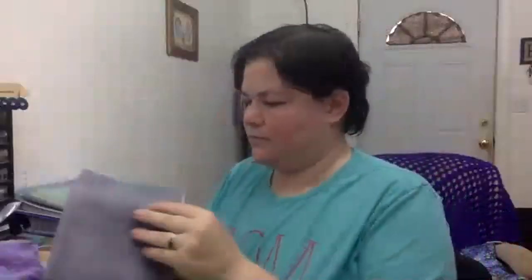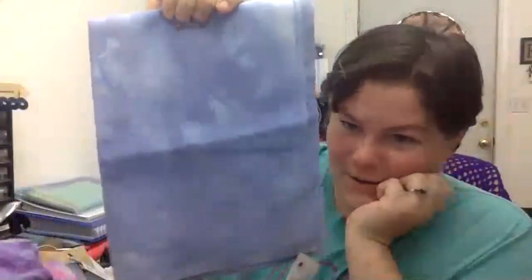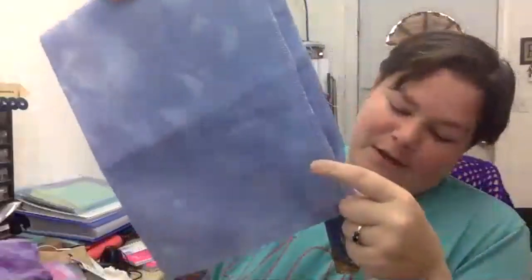So, because I have this blue. I have gray, but I don't think gray will work. Don't like that for that. I normally love gray. Ooh, look at this. Carly, do you recognize this? This is Olympus 32 count Lagana from Under the Sea Fabrics that I got at retreat.